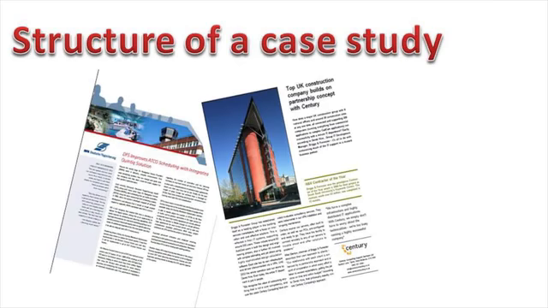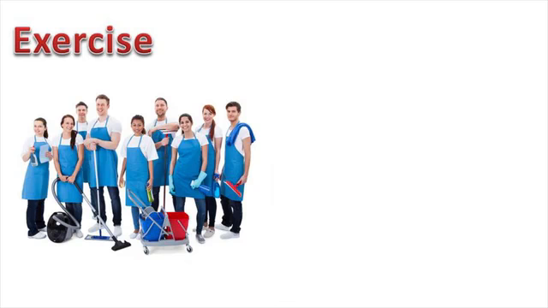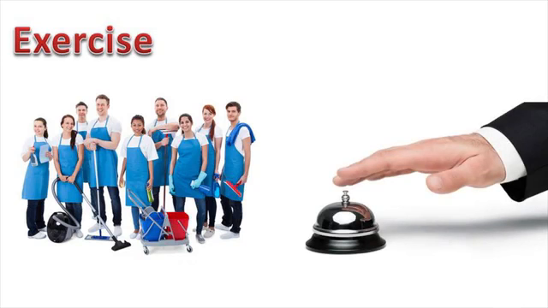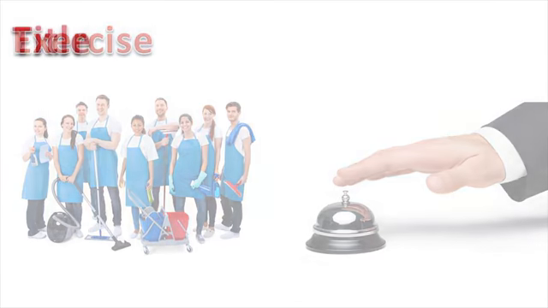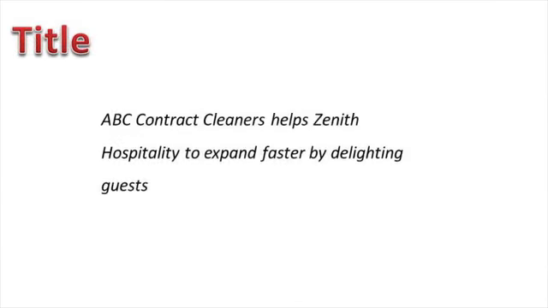You'll get examples of complex ones in your handout, but for now, as an exercise, let's build a case study for a very simple industrial service. Suppose we're a contract cleaning company and we provide our services to a well-known chain of hotels called Zenith Hospitality. Our client's delighted and has agreed to a case study. Here goes. Title: ABC Contract Cleaners helps Zenith Hospitality to expand faster by delighting guests.